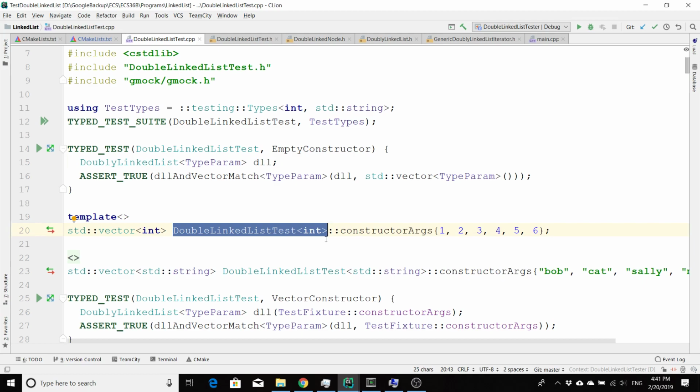This might allow you, if you're providing a template over some type, if you know that you can do some optimizations for that particular type or that particular object, or if it supports certain features, you can create a specialized version for it so that it can run faster instead of using the generic version. Here, I'm not using it to make it run faster. I'm using it to set the values of those particular static members that I had, so that I can use them in my test to be able to get some parameterized tests without them actually being parameterized.